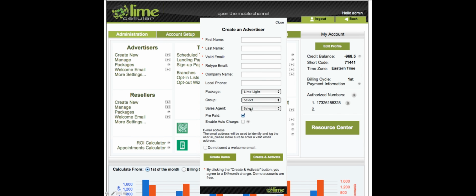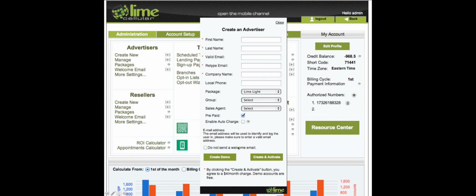Here you see sales agents. You guys can have sales agents that work with you prepaid. I suggest you do prepaid. This way, you know you have the money there. The last thing you want to do is have someone use the messages and then tell you, oops, I'm sorry, I don't have the money at the end of the month. So prepaid is definitely the way to go.